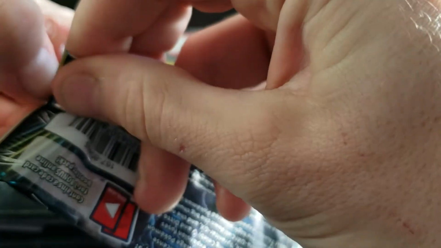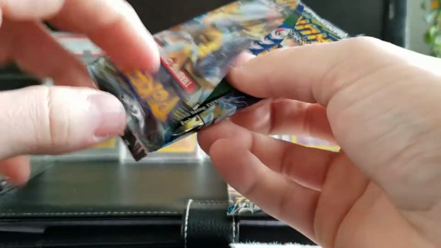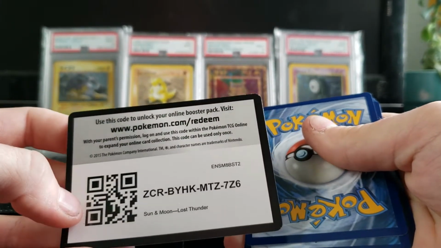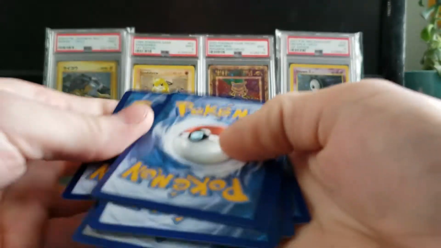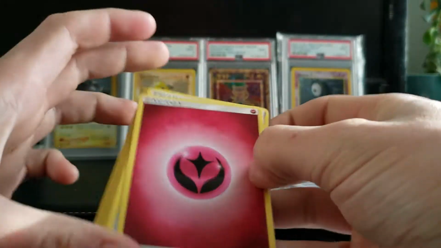I haven't gotten any kind of good cards, really. The Pokeball is the best thing I've got so far out of this blister pack. Not really getting anything. Got this Pokemon redeem code. Take a look at it. Okay, 1, 2, 3 the front. Put that one there. I'm gonna say electric energy.